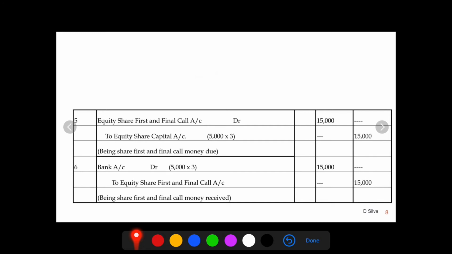Please write all the journal entries one below the other. Over here in the question, they have not mentioned anything about the date, so therefore we will be using serial numbers as journal entry 1, 2, 3, 4, and so on. At the end, there is no need to do the total of debit column and credit column. So let me take you through another set of questions.